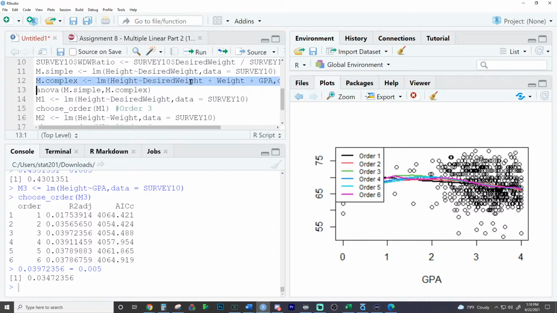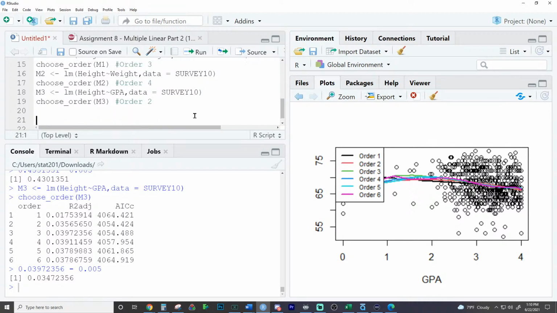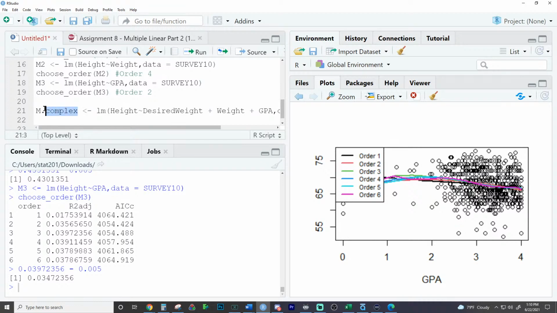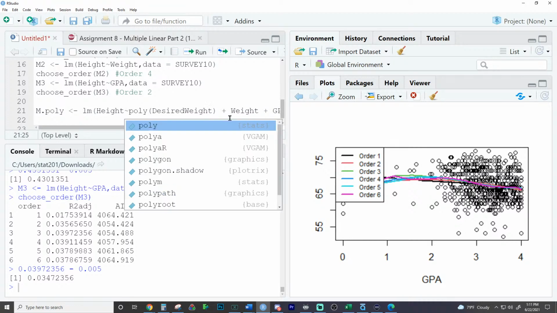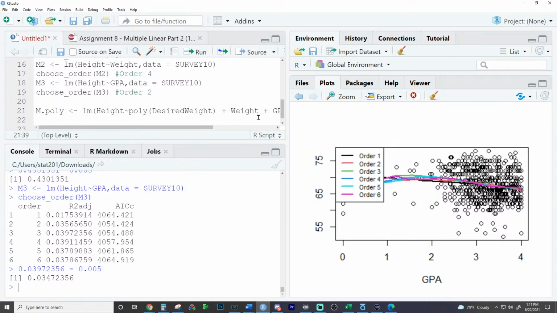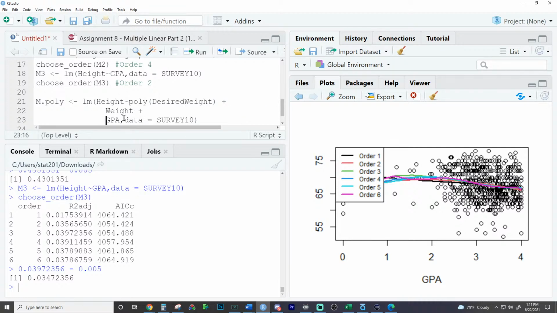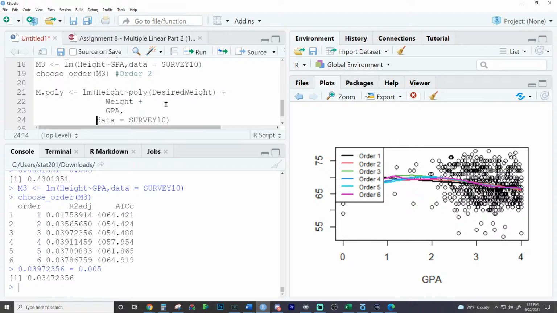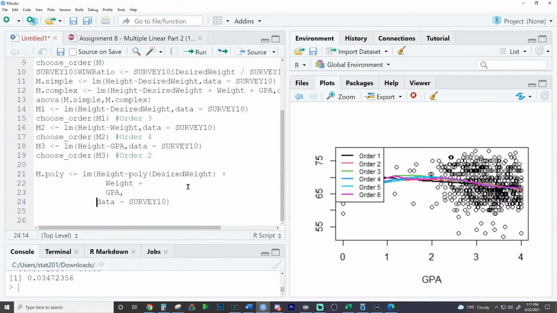Let's go grab our complex model and change the name of it a little bit here to m.poly because it's going to be a polynomial model. Now, there's not much we need to change right here, but we just need to put a function around this, which is poly. The poly function, and I can make it nicer to read by doing this right here so you can see which one I'm doing it to each time. We're going to choose the polynomial order related to, so this is an inner function right here on the variable. We're going to change the polynomial order on this to 3.